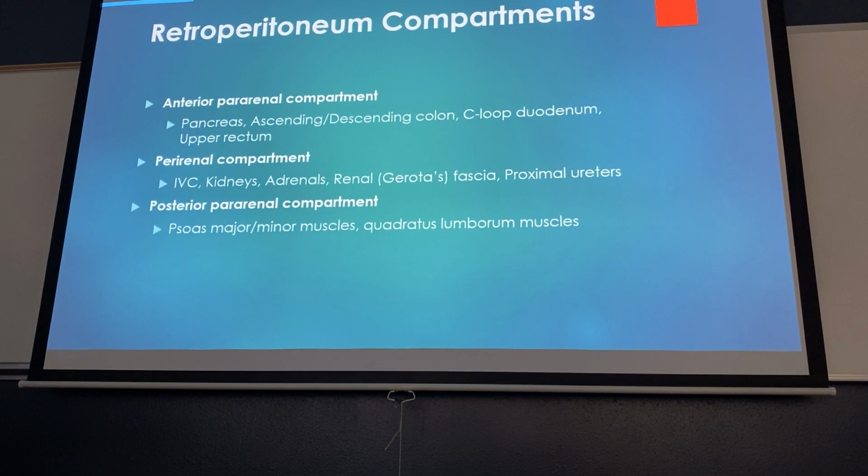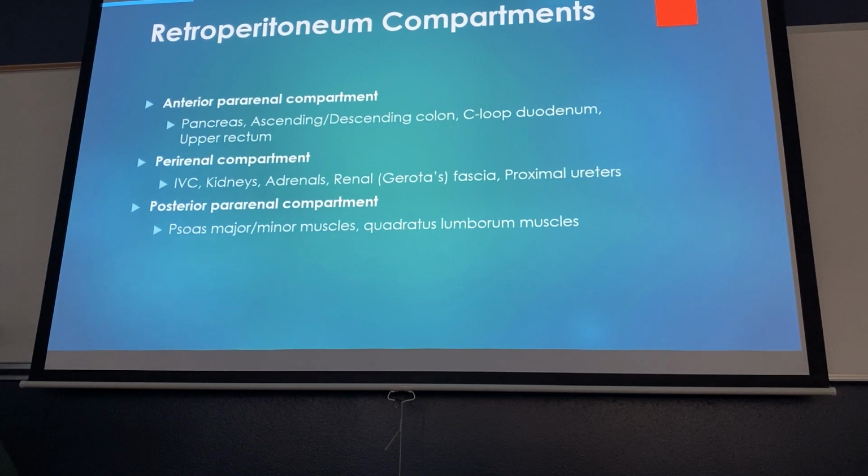There is a protective fascia surrounding the upper pole of the kidneys that hopefully is a barrier that prevents any infection from the kidneys from entering and involving other organs within the abdomen. It used to be referred to as Gerota's fascia. Some textbooks still call it that. Others refer to it as the renal fascia. Then there are the proximal ureters.